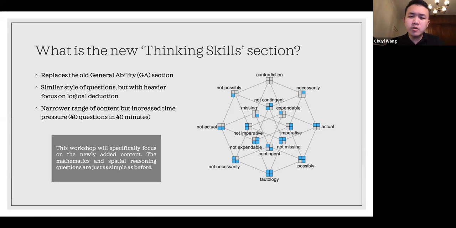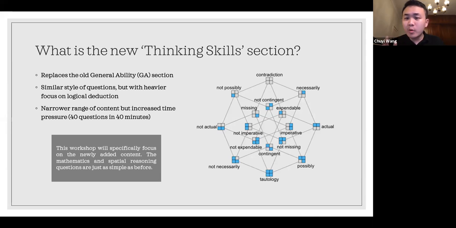Today, we're going to focus on the new content that they've added, which is quite a significant chunk and quite a new part of the content of the selective school exam. Now, what is this new content? The new content focuses specifically on logical reasoning. It's all about logic and it's all about finding arguments, evidence, and conclusions. Now, this might not sound very hard, but if you look through your exam, you'll find that the biggest challenge is not necessarily that the individual questions are that challenging themselves, but it's actually the time pressure.